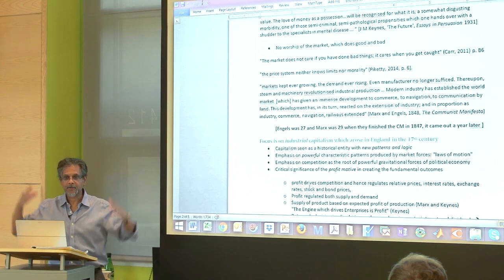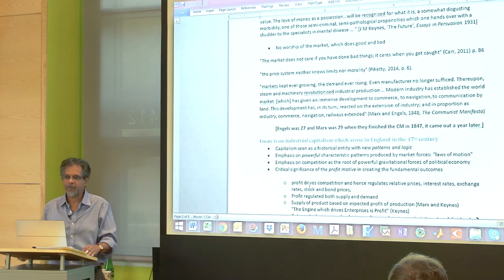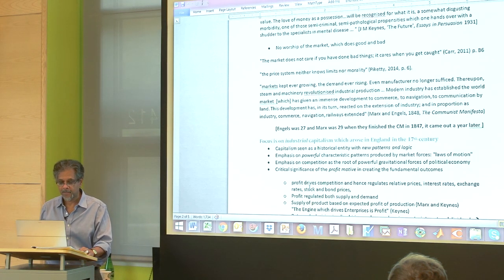So what is this classical tradition, classical Keynesian tradition? I'm not quite got a proper name for it. One possible name is classical Keynesian economics or classical Keynesian political economy, which brings in this whole idea of politics and struggle and all of that. We're still playing with that.